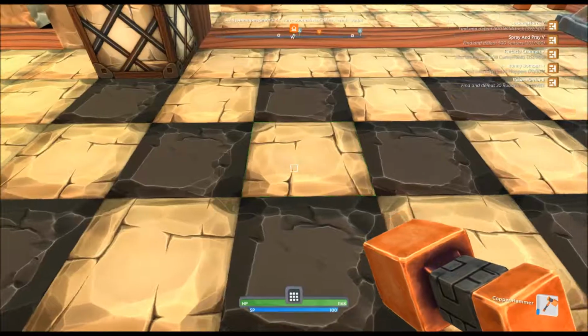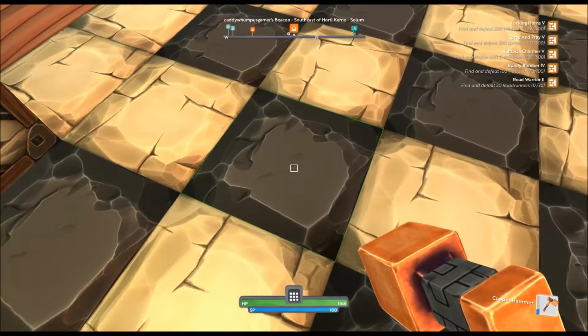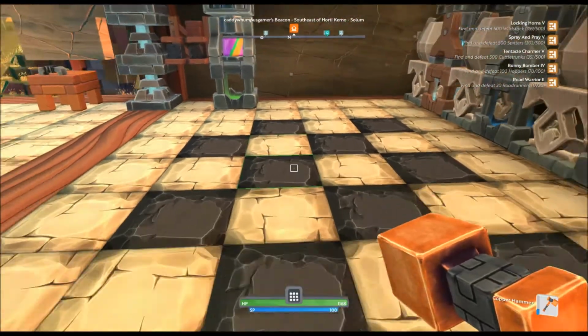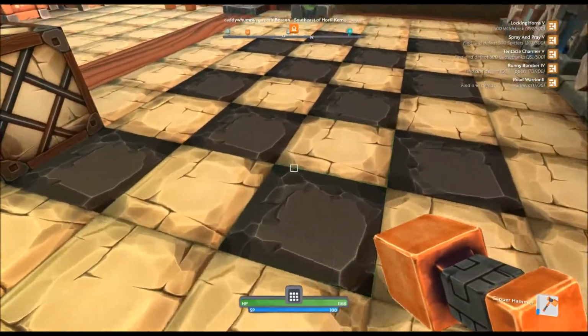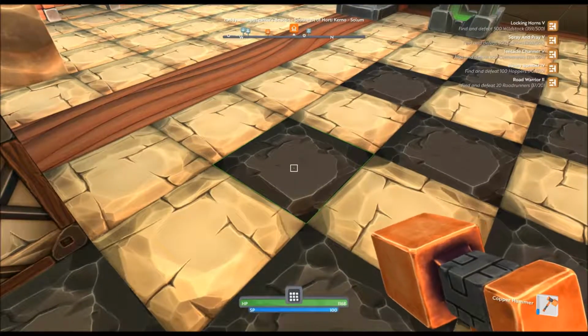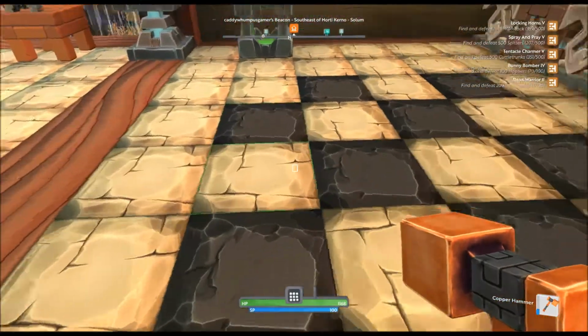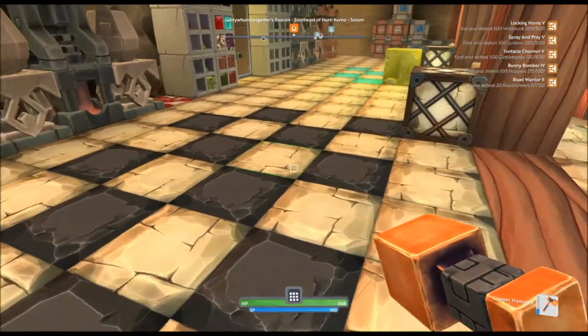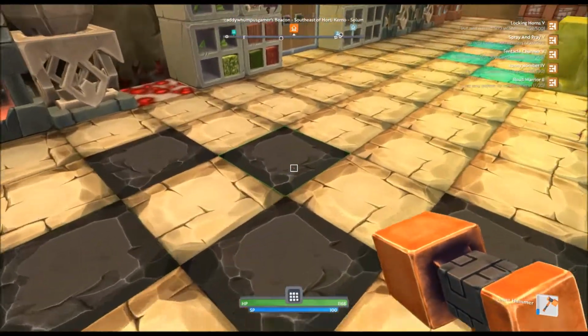And actually these blocks right here, these are compact hard coal. And they're really nice for decoration, but they're expensive because each one of these is like 7.2 compact coal if you make the big batch. So yeah, it can be a little bit expensive if you want to decorate with this stuff.